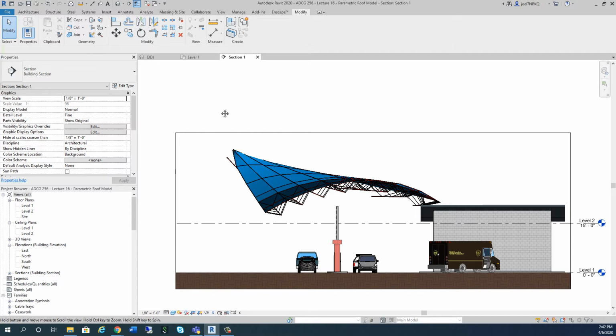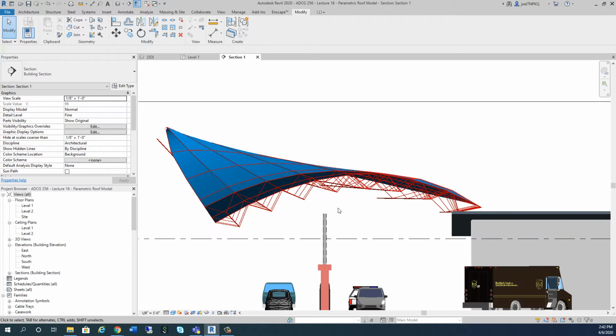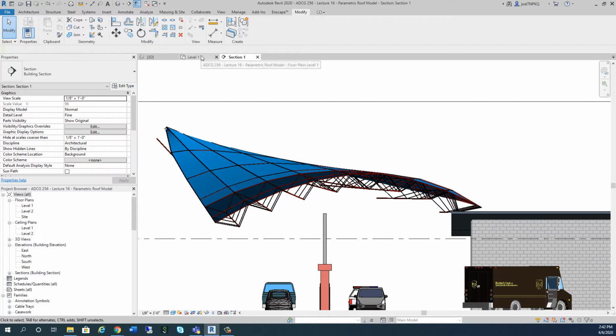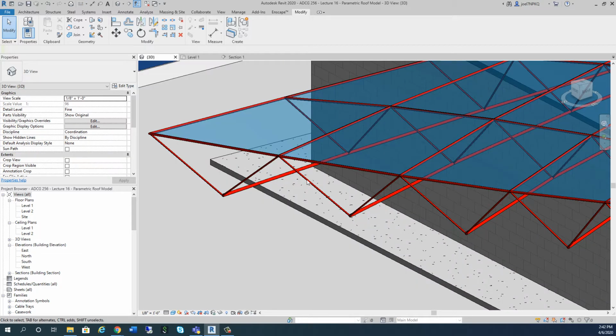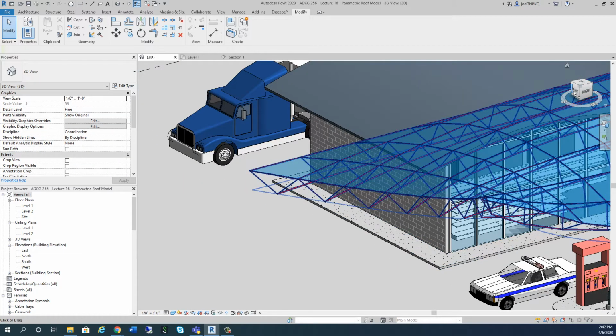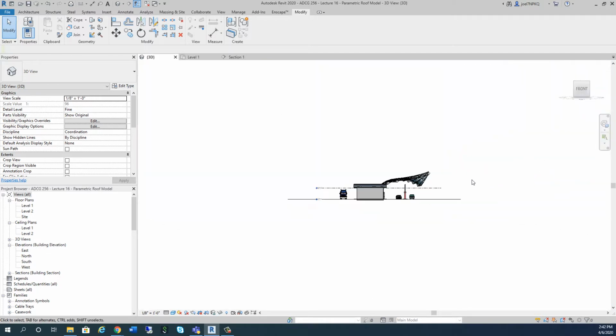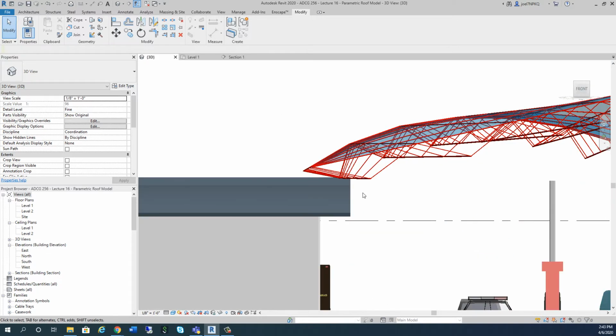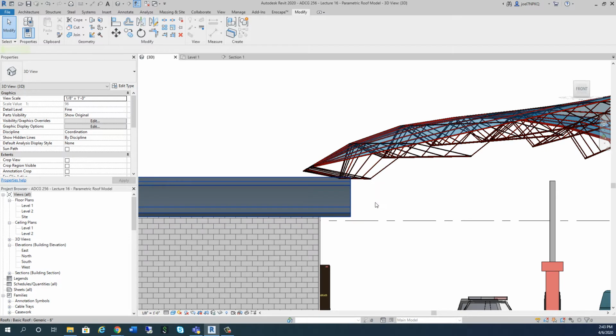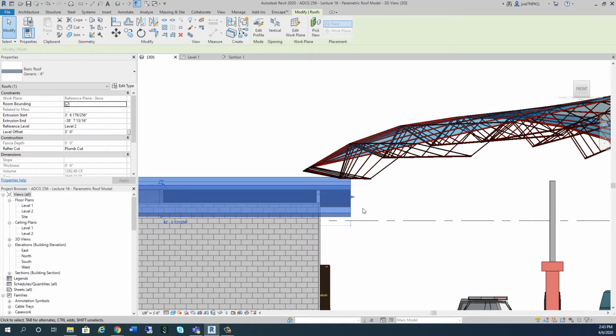So as you can see, we've gotten this last section of it, a few little things we need to clean up and take care of. Let's go back to 3D for a minute and let's go to what we call a front view on this and look at this view here. So we can probably pull this part of the roof back some. So I'm just going to click on that, right?